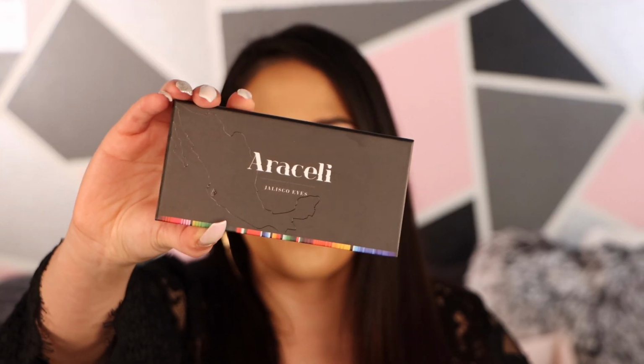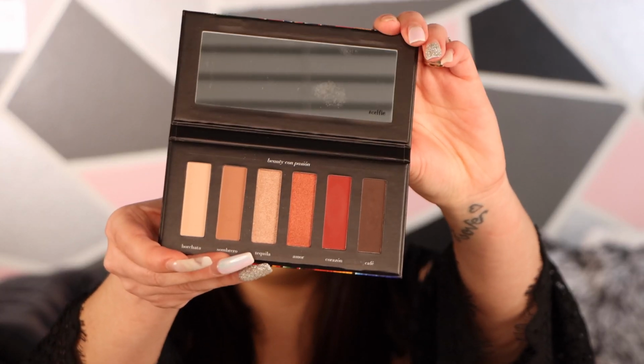Today I'm so excited to show you this new brand that I am trying out. It is called Araceli. My cousin Monique, shout out to you girl, she introduced me to this brand and she sent me this Jalisco eye palette. The packaging is super freaking cute. Look at the colors. And the names, oh my god. Horchata, sombrero, tequila, amor, corazón, and café. So brilliant. So cute. And it is Latina owned by Araceli herself.